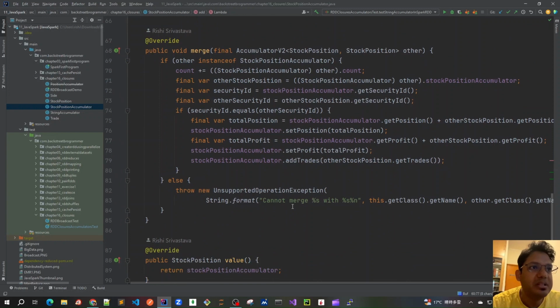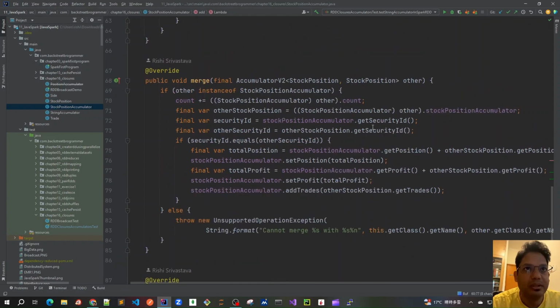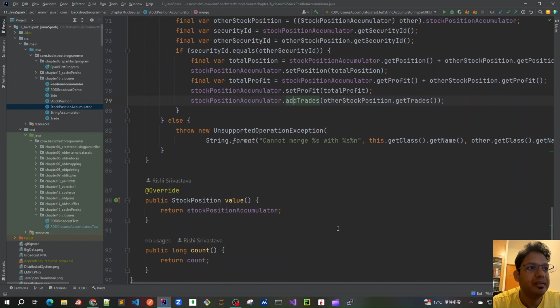And then finally, we have got merge. Merge is quite simple: whatever the other accumulator that we are passing, we have to add the count of it, and also add all those positions that we have accumulated in the other object passed here as an argument. For example, we have the total positions, we have to set the position by adding it, and the total profit is also added. And inside the logic, we have already learned that whenever we try to add anything, it is already taking care of all those calculations based on the side, which is buy and sell.